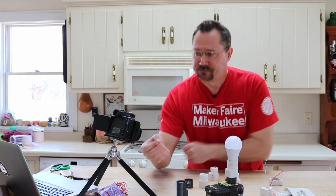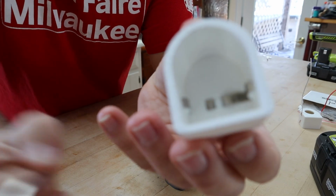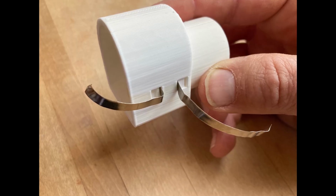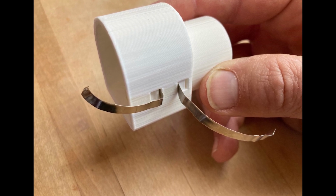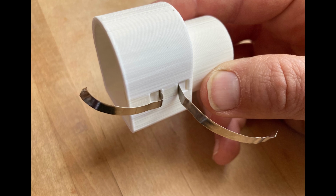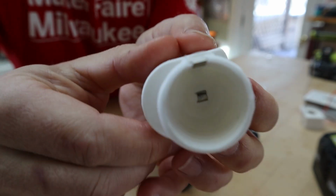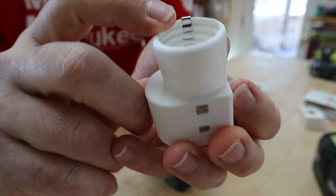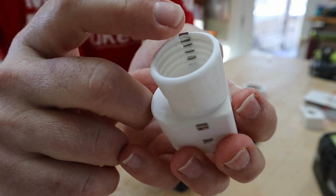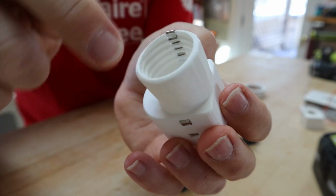So I just simply cut a couple of those strips in half, and then this project is designed so that you simply slide the nickel strip through there. There's some nice little pockets to kind of hold the ends of the strip. And we go from the little humps on the side for the battery, and then those go right up for the tip of the light bulb and for the side of the light bulb. You can see how this strip here actually follows the contours of the threads.